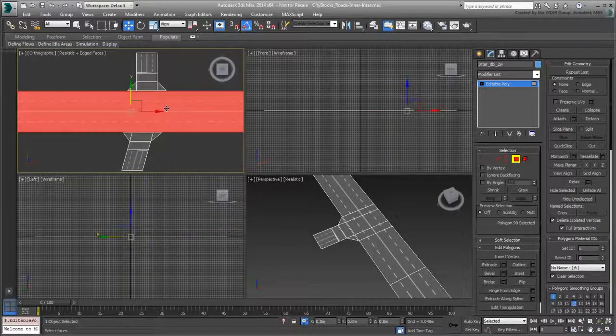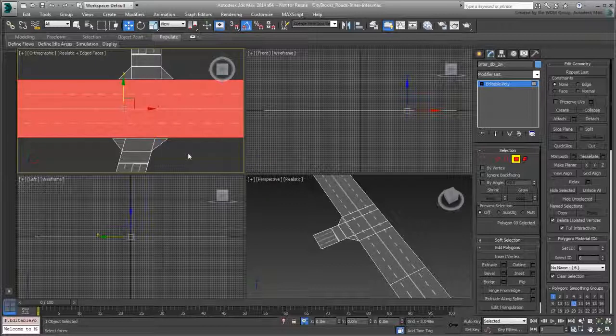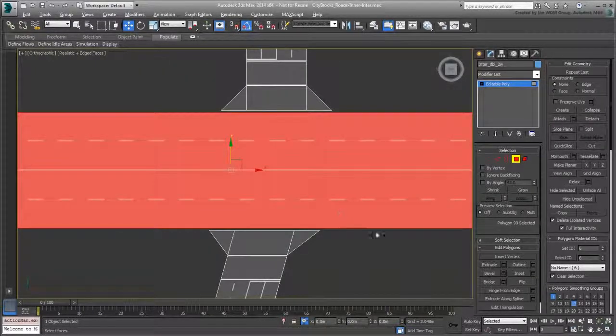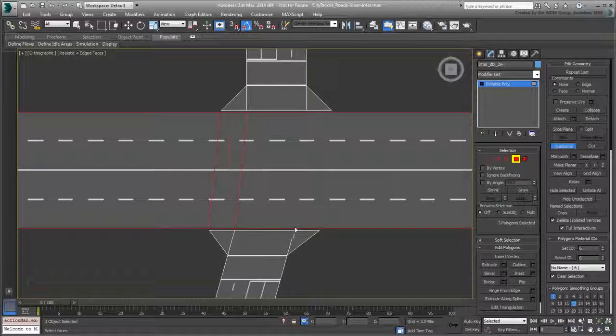For angled cuts, you can certainly use the slice plane or simply use the quick slice method. The same principle applies, but quick slice uses 2 points to define a custom slice plane.